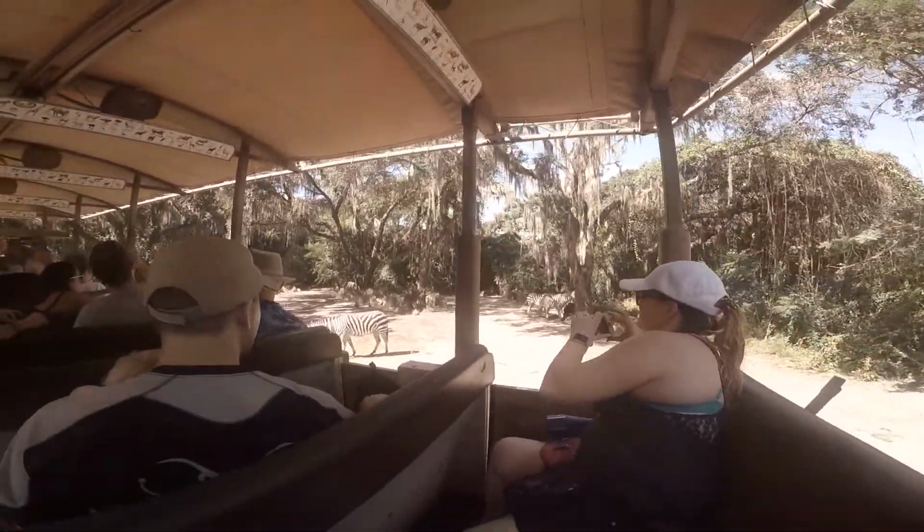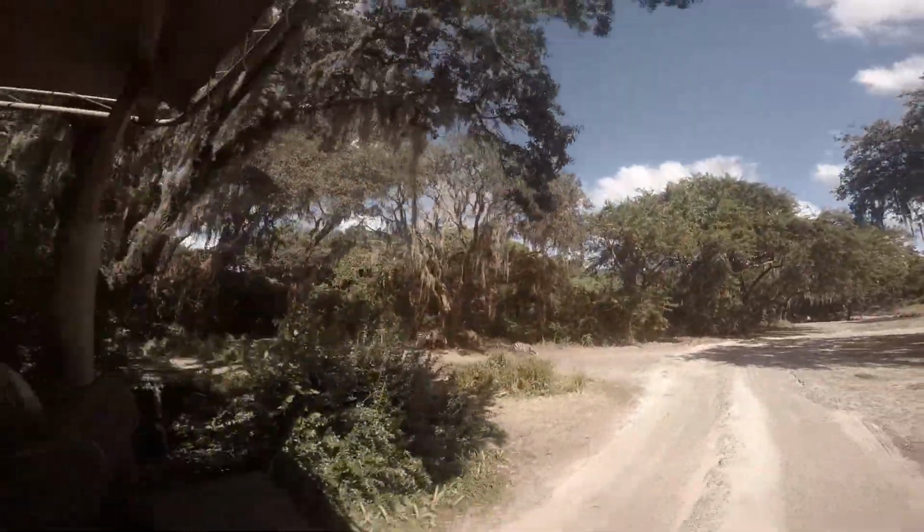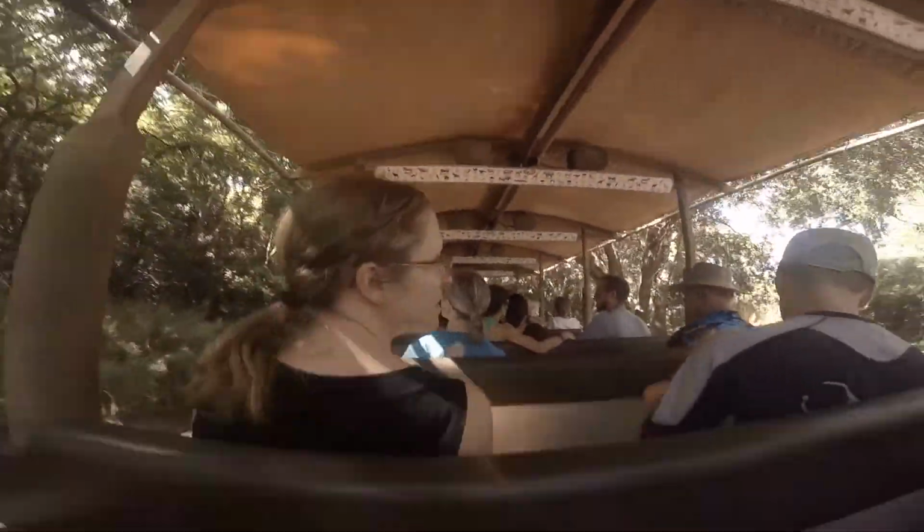They are actually faster than a lion, a rhino, and a giraffe. Now, the zebra, they are as fast as those ostrich. They top out at about 40 miles per hour. So both animals, they may look docile, but they are quite fast and more than capable of defending themselves. An ostrich's kick is powerful enough to kill a human, while a zebra's hind legs are strong enough to break a lion's jaw. You just definitely don't want to be in their way.